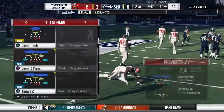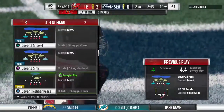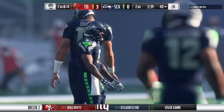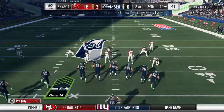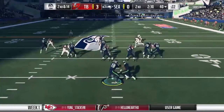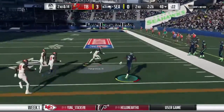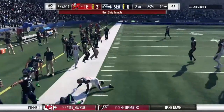And he'll be brought down, losing yardage back at the 40. That's going to go as a loss of 4, and it'll be 2nd down. They'll run it now out of the gun. They find some open field here. And it's a fumble. And it's picked up by the Buccaneers.